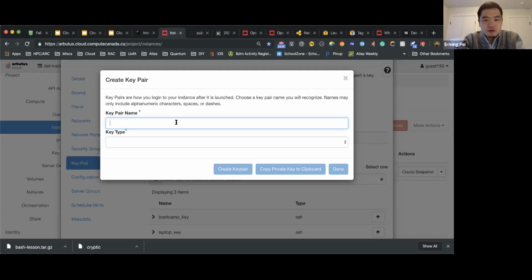My laptop is a MacBook Pro, and I have one more laptop, just a MacBook. So this one I call MacBook Pro key. This way, in future, you can easily identify which key pair to use.